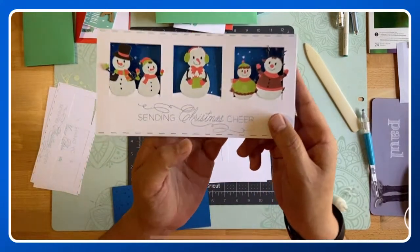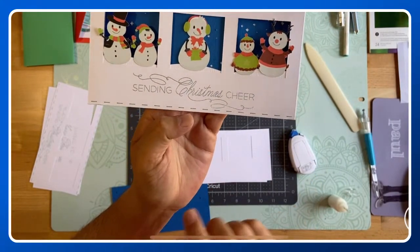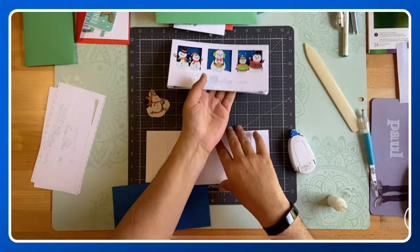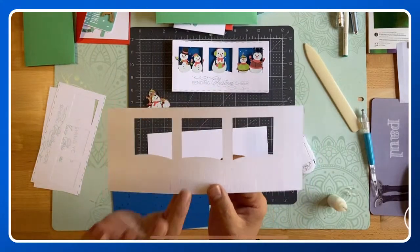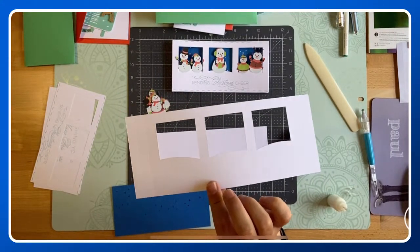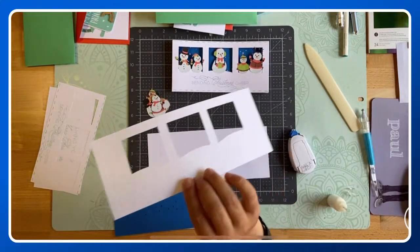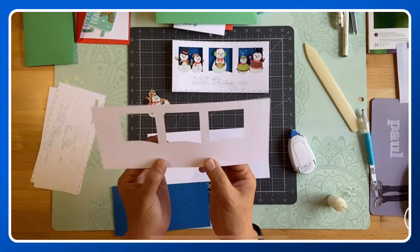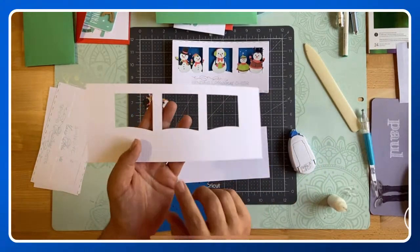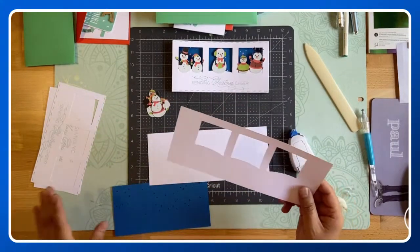So what you can see on this, hopefully this card, is this is smooth because of course you're foiling and you don't want to foil on textured cardstock. But for my little snowy mountains in the window, I wanted the texture. So what I did was, and hopefully this makes sense, for this part of the design, I mirrored it in Design Space when I went to cut it. So don't worry, the file in Design Space is perfectly normal, but if you are like me and you want that texture on the front for this piece, just mirror it in Design Space so that it cuts back to front, and then you can flip it over and you're going to get the texture of the snowy hills for you. Okay, hopefully that made sense.